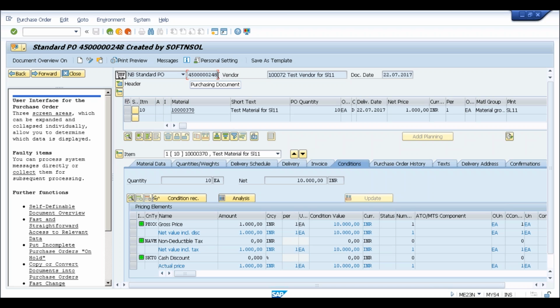Let's say, for example, if you are creating the purchase order within the group, which means you have multiple different SAP instances, and you want the material to be available from the same group, you can do the ad-hoc also.